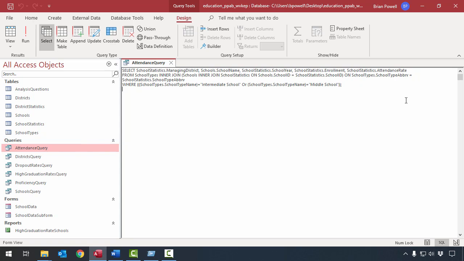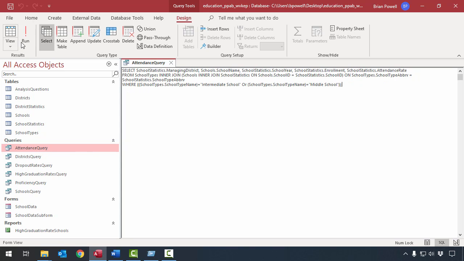So this is the underlying SQL language statement for this query. So we're going to select these fields from this location, and we're having some relationships with these inner joins to some other tables, and then we're filtering with this where statement.